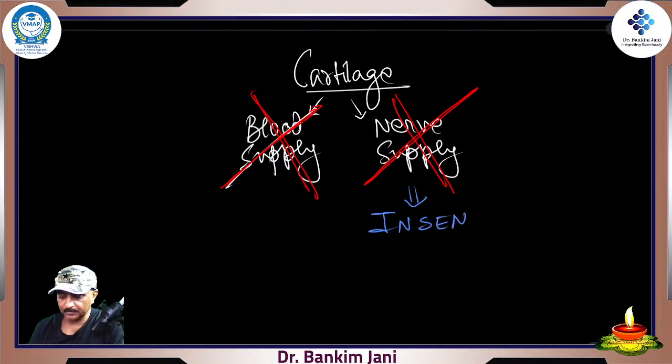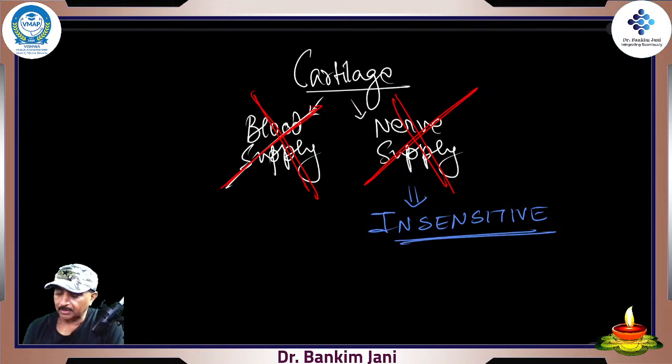Insensitive. Now, how is this thing important, that it is insensitive? Well, think of it this way. For our whole life, we keep on moving our joints, right? We never care for that articular cartilage. It is not bone to bone which is moving, but in between there is cartilage. These are the vertebrae, but in between there are intervertebral discs. So they are preventing those two vertebrae from striking each other.